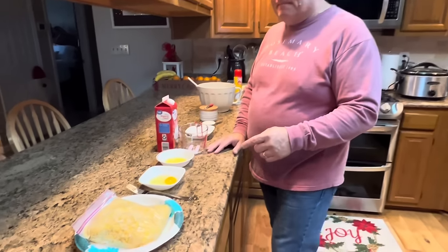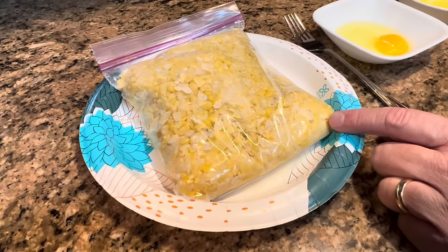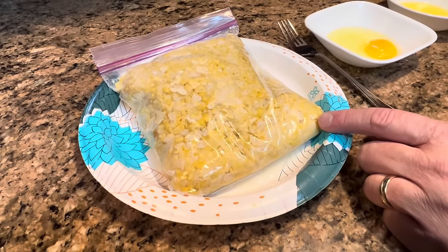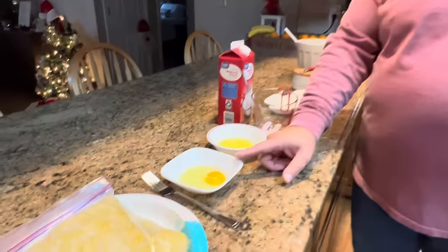Let me show you what you need to make this corn pudding recipe. You're going to need corn, of course. This is our own home-canned or home-frozen corn — Melissa and I put corn in the freezer every year. But you don't have to have that; you can use canned corn. You'll need one pint, which is two cups of corn. I'd really suggest using shoe peg corn — it's a very small white kernel corn that is very tender and very sweet — but that's not necessary.